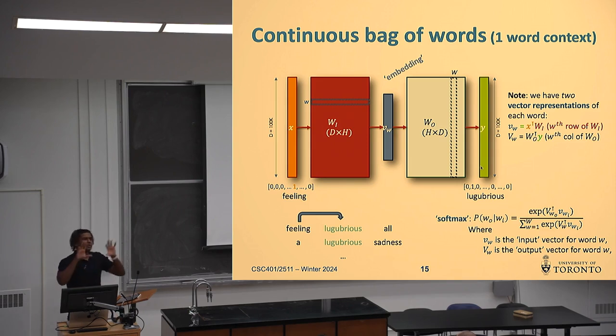Yeah. So think of it this way. What's your end goal? The end goal is that you want to have the embedding matrix W input and embedding matrix W out, these two trained in a way that they're predicting the same thing. So if you give it "been feeling", it gives you "lugubrious". That's the idea. So how do you learn and whatnot?